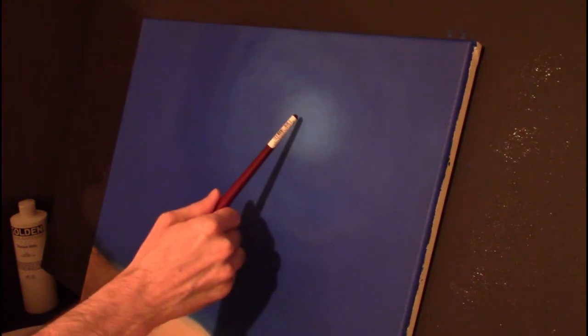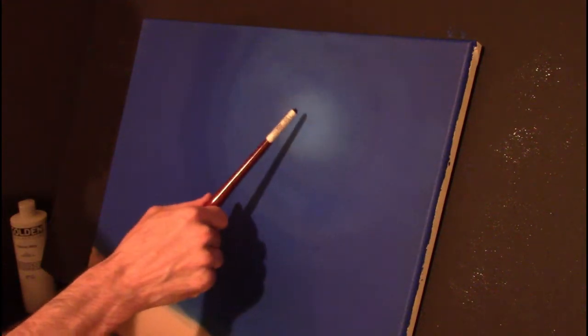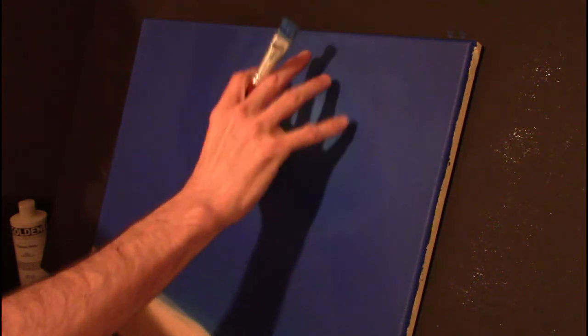All right, so what I'm trying to do now is I've kind of made this little glow around where the moon is going to be. The moon's going to be right in here. And I hope you can see this well. I don't know if the light's going to be okay, but I'm trying to just make this glow around where the moon is.